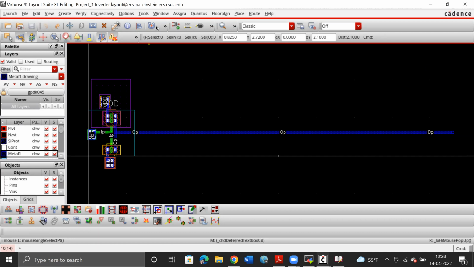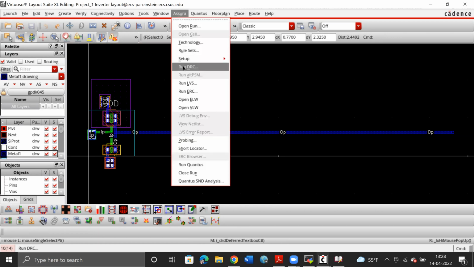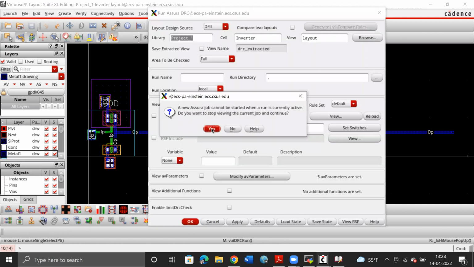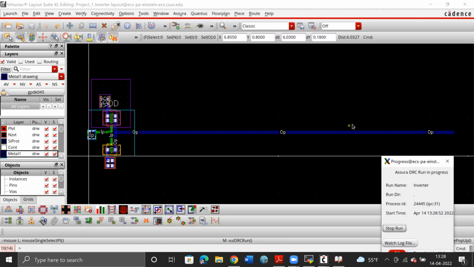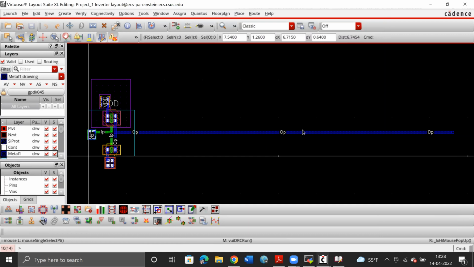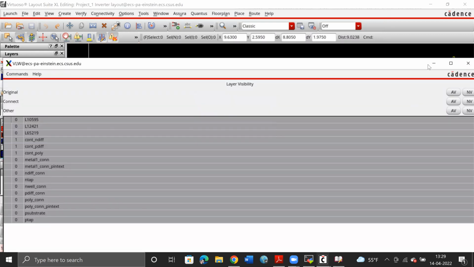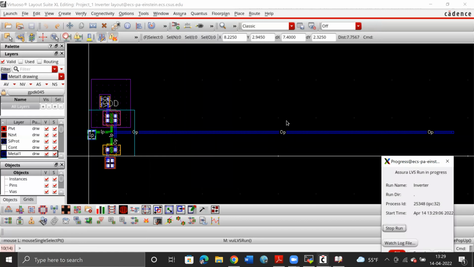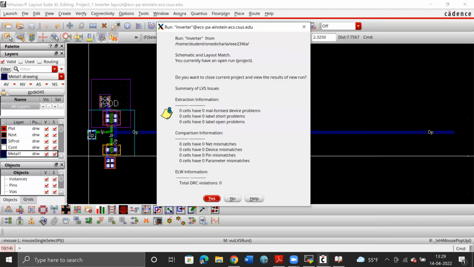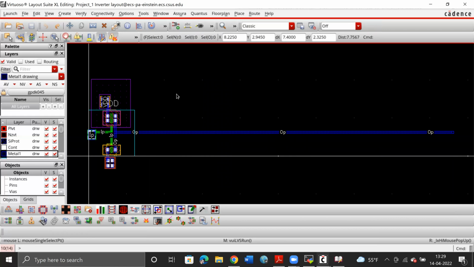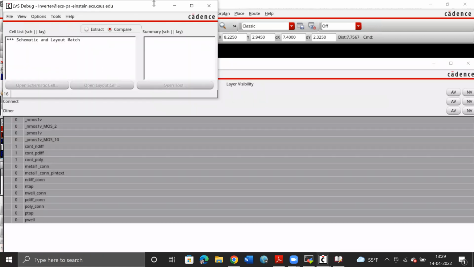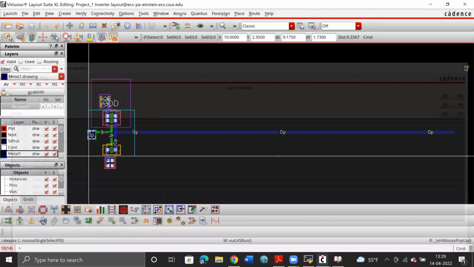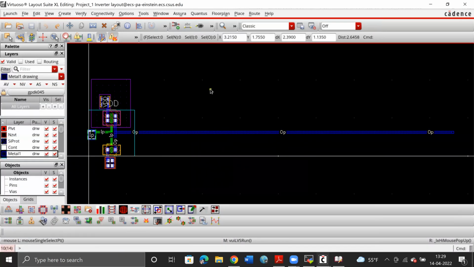Now I'm going to save this design, and then I'm going to make sure that my layout is still correct based on the design rules and that it matches with the schematic. So there are no errors found. And similarly, I'm going to perform the LVS check as well. And it says that the schematic and layout match. So our design is correct, but the only difference is now we have a long wire with high parasitics.